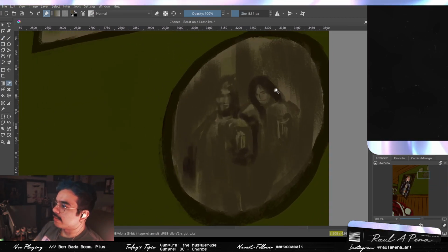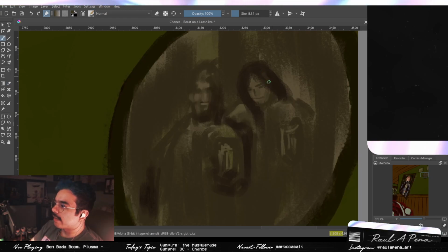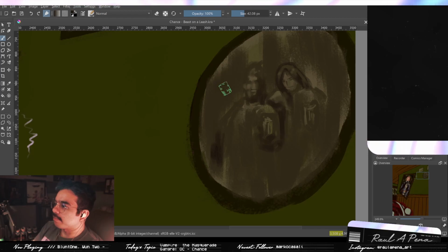Alright, let's get more of these darker colors. So let's add a little bit to the hair, and just a little bit of the bright color on the hair. Just a highlight, but nothing too strong. And then a little bit more of the dark in other areas so it feels much more like part of the environment.